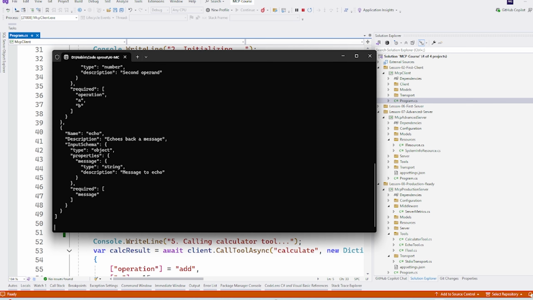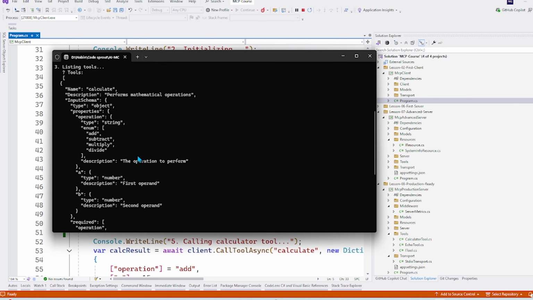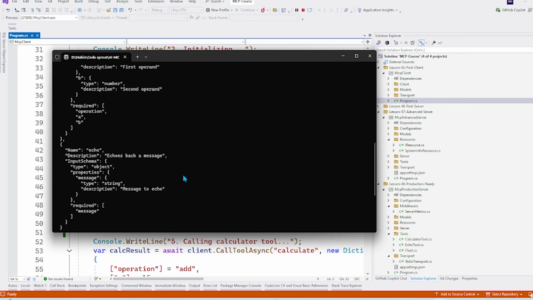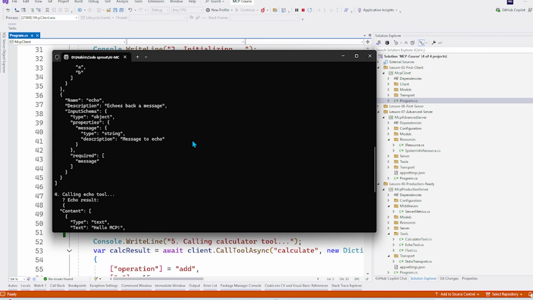Now we call list tools and it provides us with the available tools it has. It responds, I have an echo tool and I have a calculator tool. It even defines the arguments required. This is how the AI knows strictly what it is allowed to do.